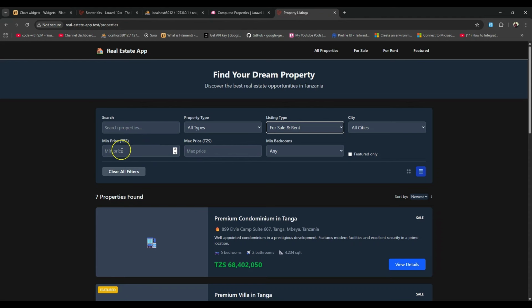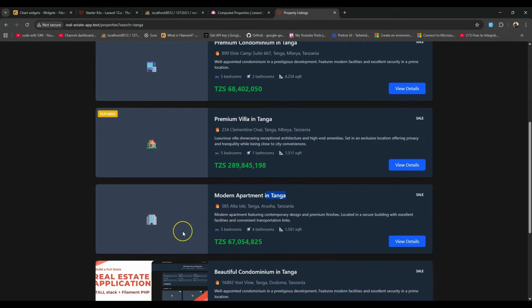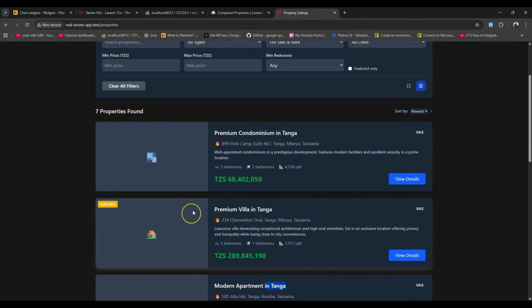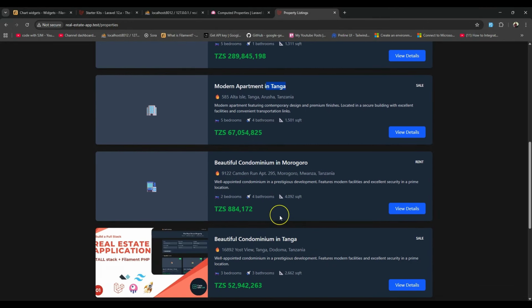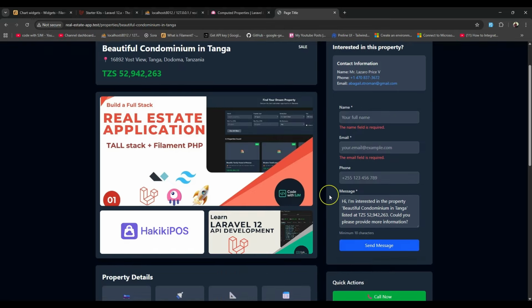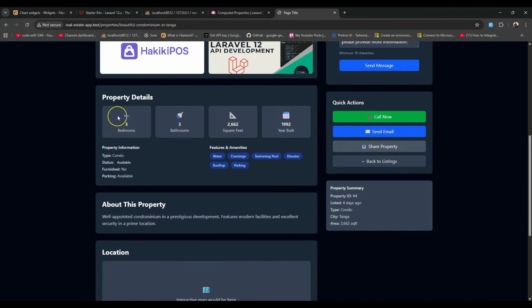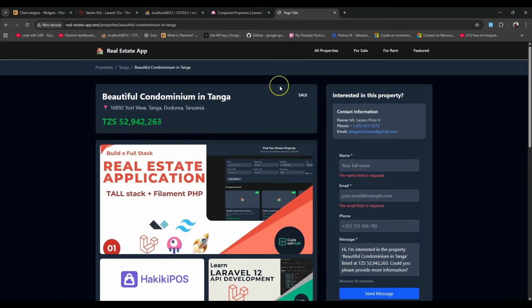Okay, so you can also search, let's say search for Tanga, you see, so you will see only the ones that are coming from that particular city. Okay, you can clear it, and after that the properties will be listed as expected. Okay, and after that we have everything that we need to see on the view details. So we were able to do the validation here. We are able to send the emails by using queues, and here you can see the property details. So everything that we had has been working as we expected.